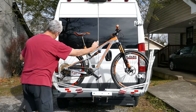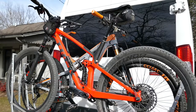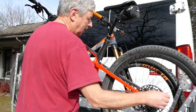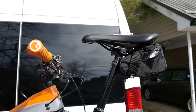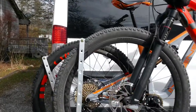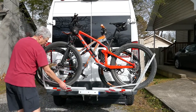When I don't know how the bikes are going to line up, I put one on just loosely, and then I take the other one. The handlebars here are close to this seat and I don't want them hitting, so I'm going to push this bike back and then tighten this bike down. Now those handlebars are nowhere near that seat, and these handlebars are nowhere near this seat. That's the best thing about this rack. It doesn't matter what size tires you have — you can drop this down to a lower position for smaller tires. To take your bikes off, you just lift up on this lever and pull like that.